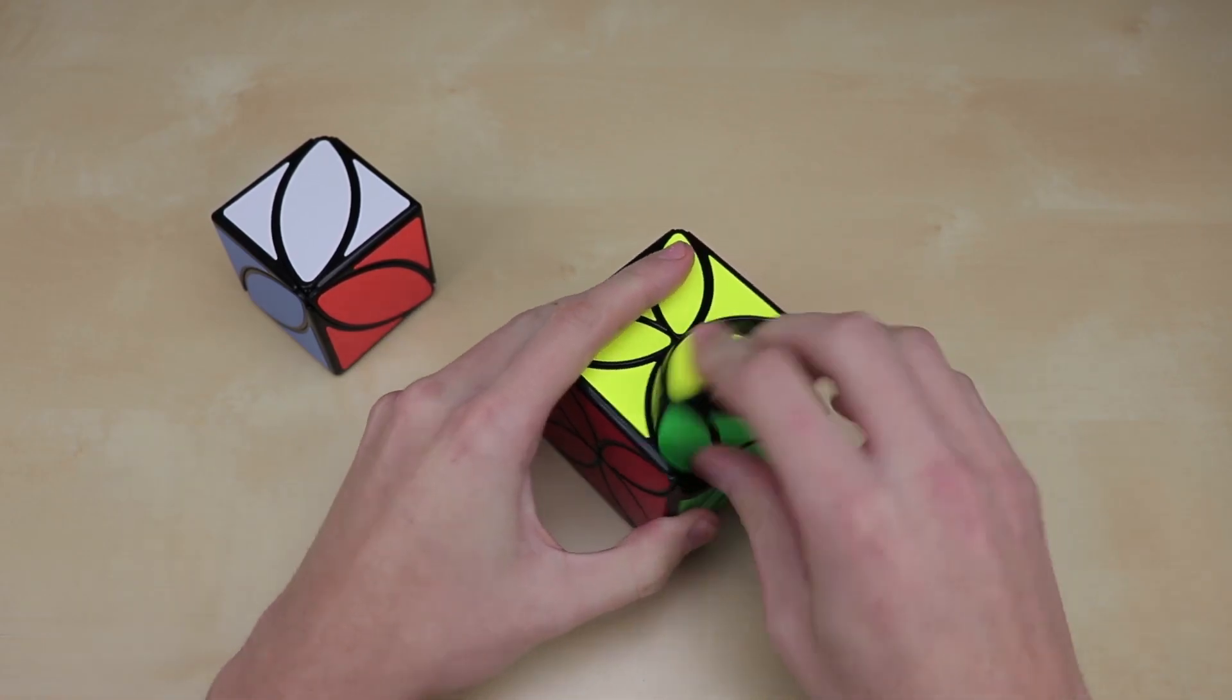And so basically jumbling is just where you move around pieces in a way that doesn't really look like it should move around. I'm not really sure how to explain it exactly, but just doing moves like, if I can get this lined up, like this. There we go. And now you can switch around pieces in a way that you wouldn't earlier have been able to, like this.